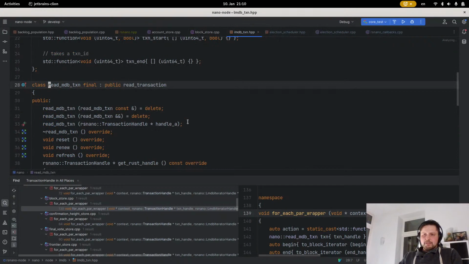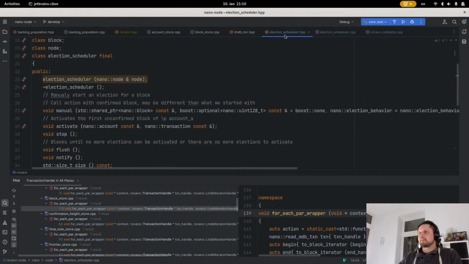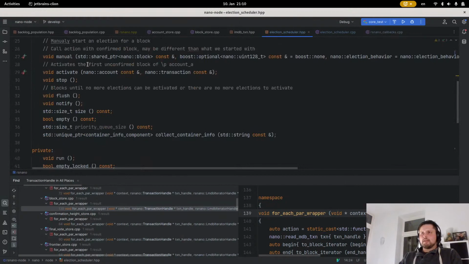Check action signature. Is it a reference? You mean in the class here? Yeah, it is.